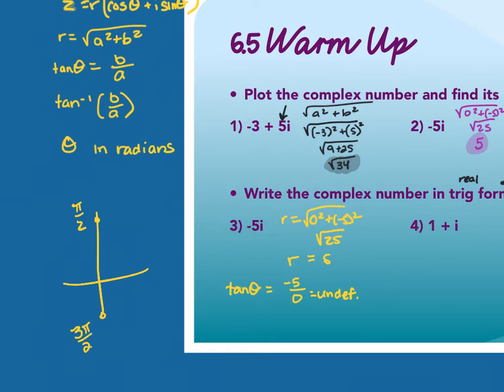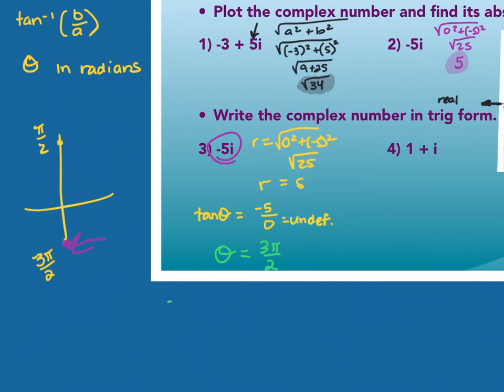It's negative on the imaginary. Good. This is negative 5i, so it would have been plotted down here, which means I'm going to choose that theta is 3 pi over 2. So then z equals 5 for my radius times the cosine of 3 pi over 2 plus i times the sine of 3 pi over 2. Yep. Do we have to write z equals, or can we just... If you give me that 5, I'm not going to mark it wrong.